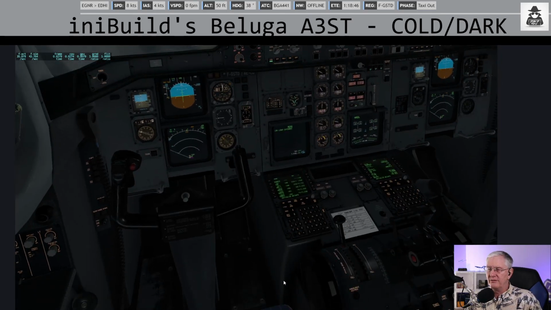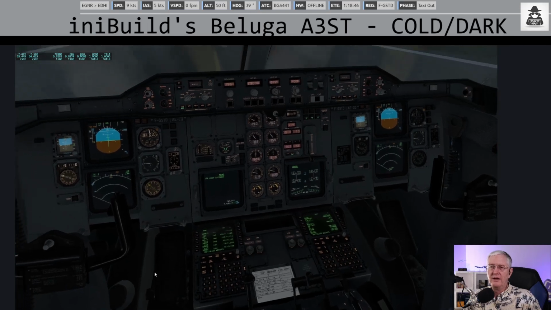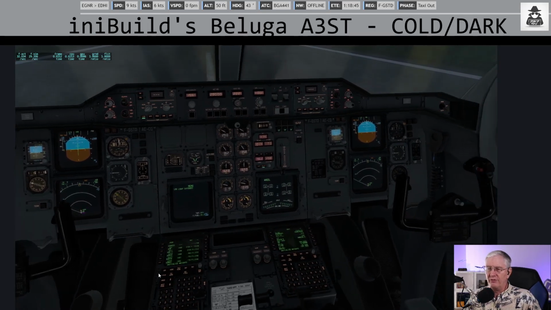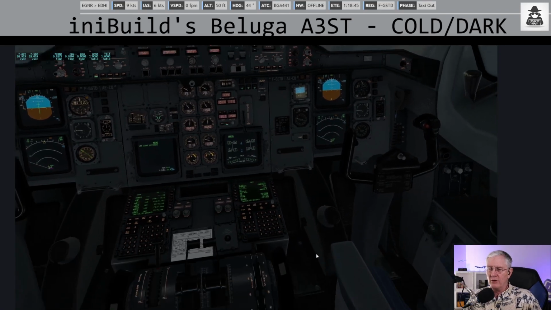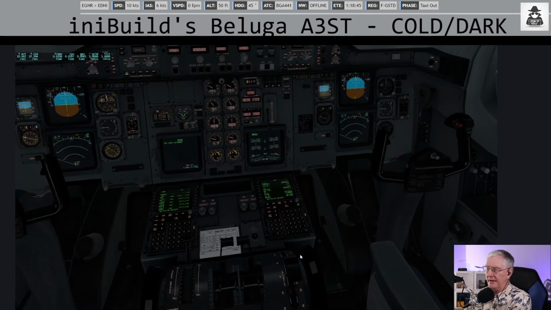Arm the speed brakes. Speed brakes are armed. That's good to go. Flaps. Flaps are going to be 15. Make sure that we're centered up here on the taxiway. And flaps are over here. So co-pilot's going to go and do flaps 15. So that's 1. There's flaps and slats to 15.